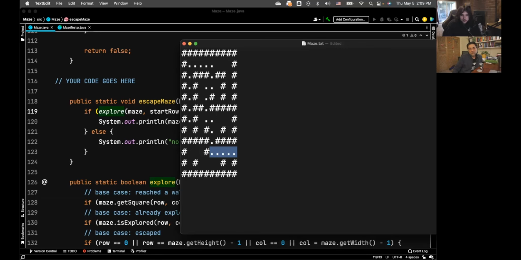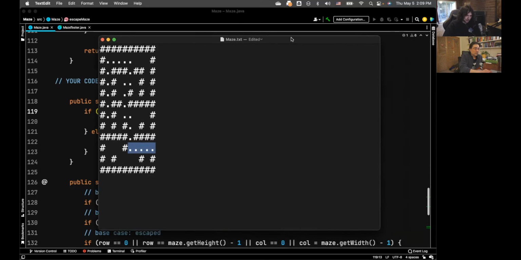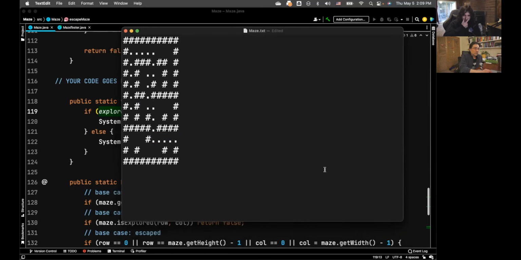I think a good thing to look at again is that is explored method. All it's checking is for that period at the end. So if you didn't go exactly in the up, down, left, right way, and you did get an output like the one that's on the text file right now, that's still correct, right?